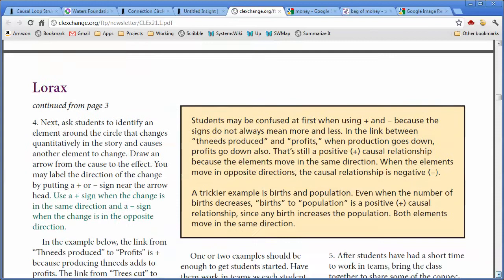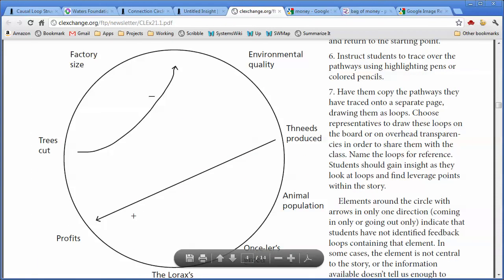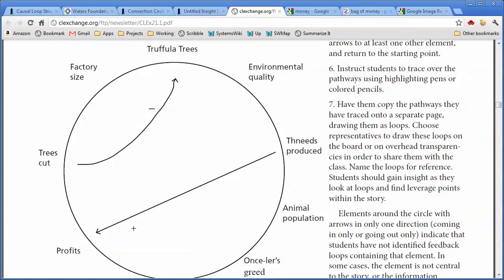Once they did that, they started to draw the influences, and notice that on this particular diagram they put the minus sign to say that trees cut actually reduces the number of trees, and the needs produced adds to the profits.